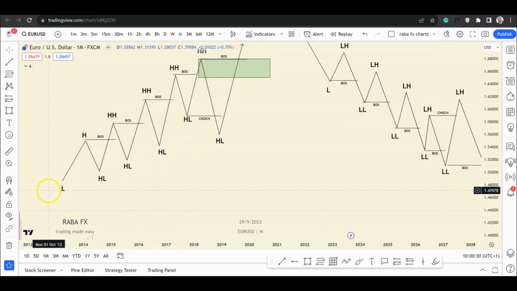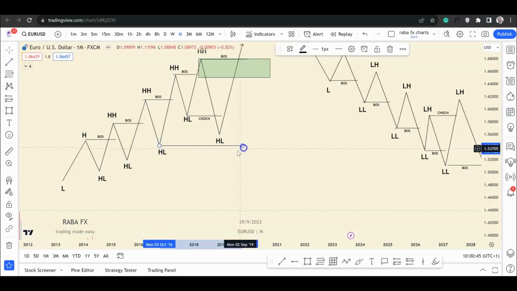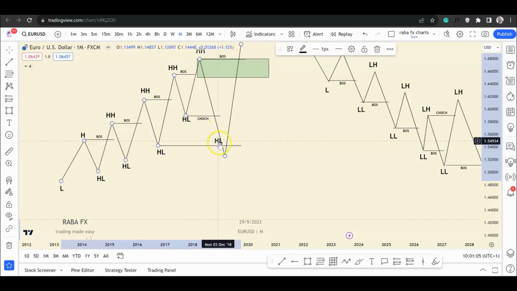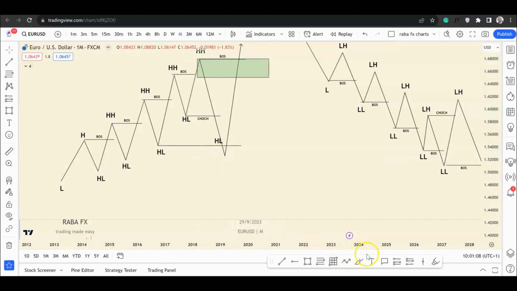Now, you can see that the market has been trending bullish up on this one. Do you think one break of a low is considered a shift in market structure? No. What we consider a shift in market structure is if this low gets broken, which is the low that produced the high that was broken. If you trace that high that was broken, and that low gets taken, then you have a shift in market structure. So a break below this simply means a shift in market structure.